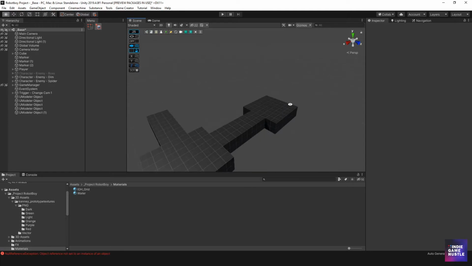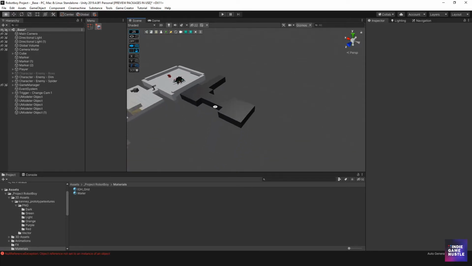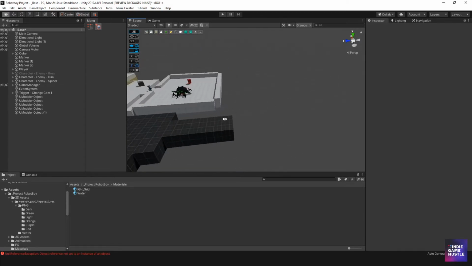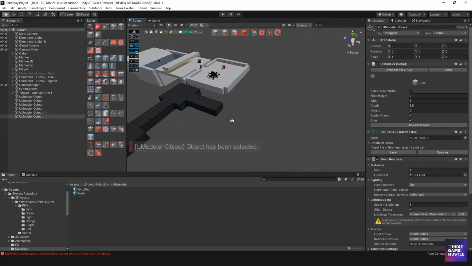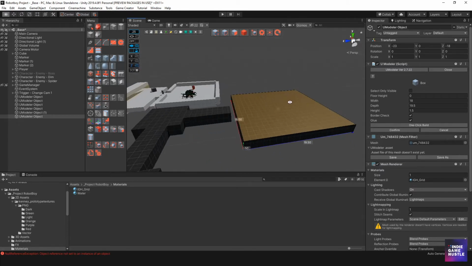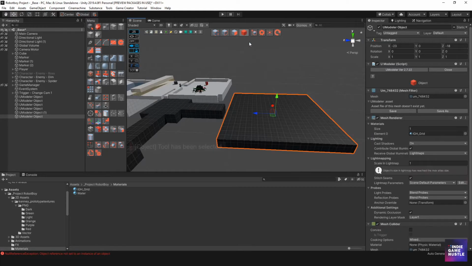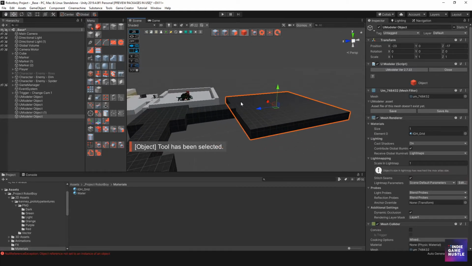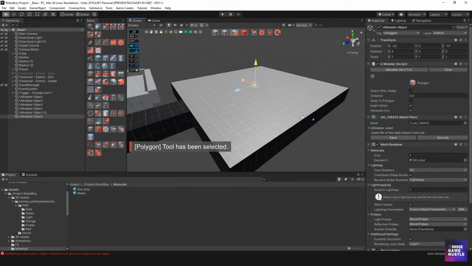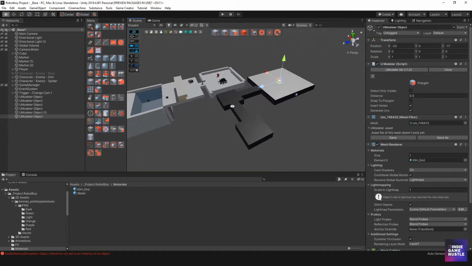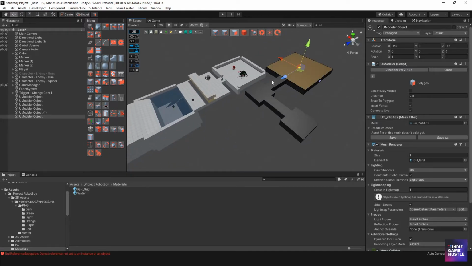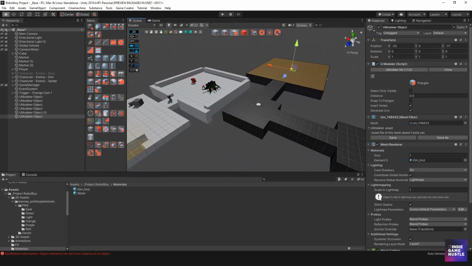All right, great. And I think what I'll do is I'll have an area for our enemies to kind of be. So what I'll do is create another area over here, and I will make it a little larger, just like so. And I'll move that here like so. And if we want it to be flush with that scene, we just pop that up like so. Great. And we don't have to get rid of any of these things. We can just kind of leave this here if you want. All right.